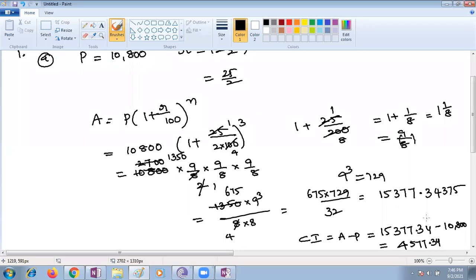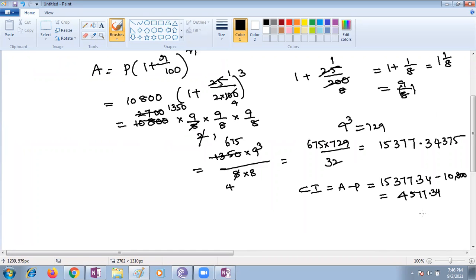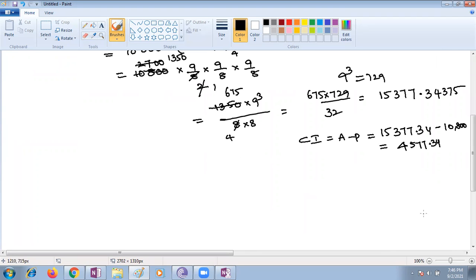There is a little calculation part, children, and the first bit is a little longer, but the second and third bits are very simple. Ma'am, in the second bit, they are 2 years 6 months. So first can we find for 2 years, then find simple interest for half a year? Yes, but you need to take the amount you get after 2 years as the principal for the simple interest. I will help you with that part also. Very good.